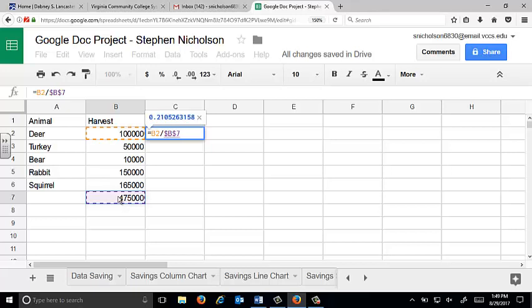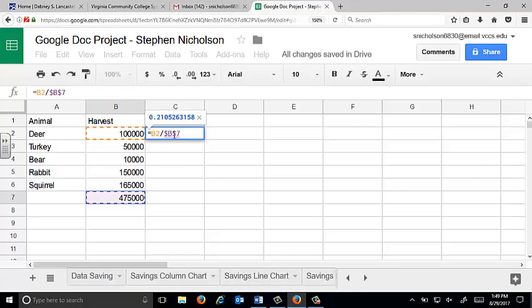What that means is when we copy this equation, the B2 will become B3 and B4, but the denominator B7 will stay B7, because for all of these percentage calculations, you have the same denominator, you just change the numerator. So that's all there is, equals B2 / $B$7.